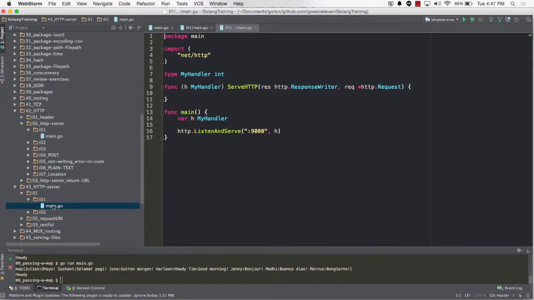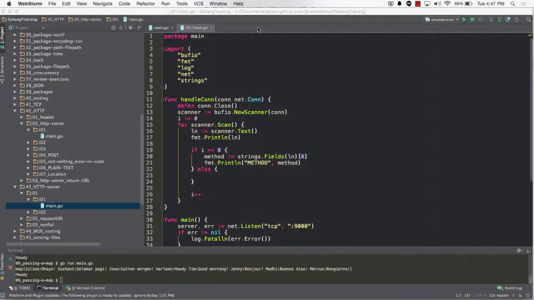So listen and serve is asking for a handler there, right there. So I could just say right there, and it would do whatever, there's no path or anything. Everything is just 9,000, right? But it will do whatever I put in here. When somebody goes to that port, it'll serve this serve HTTP.